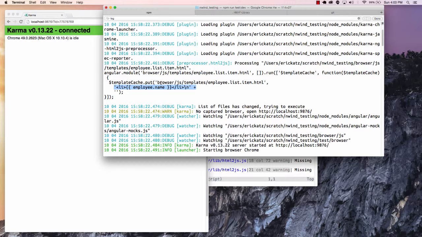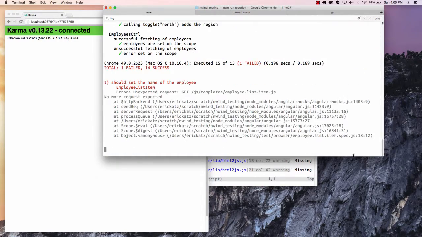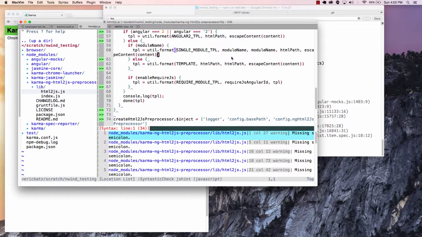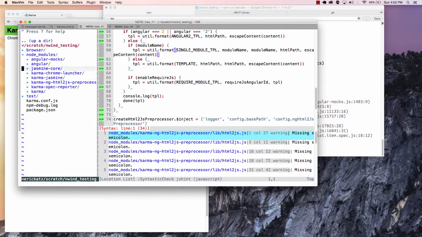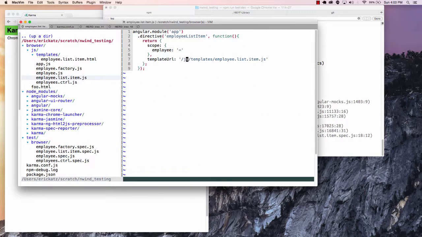Now, the reason why it still made an AJAX call is that this ended up looking for a file loaded with this URL. We could, if we wanted to, make this error go away, by actually changing our HTML so that when this ends up loading, we're going to go to browser.js.